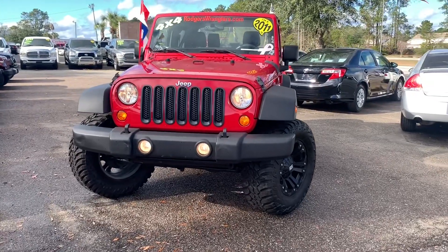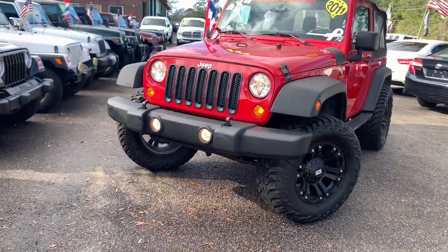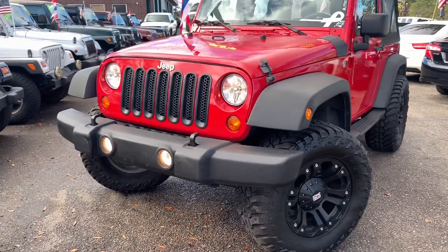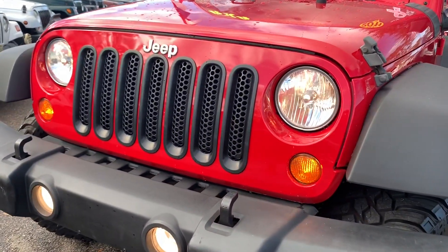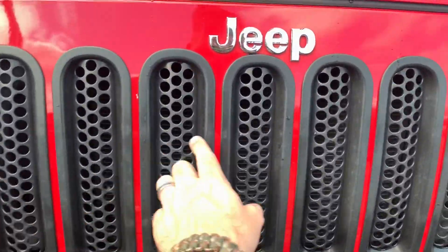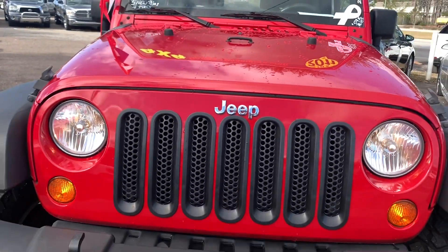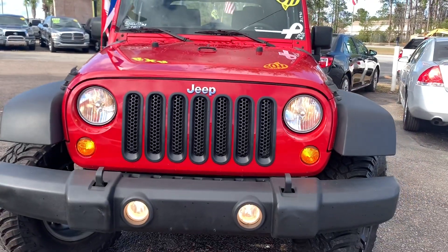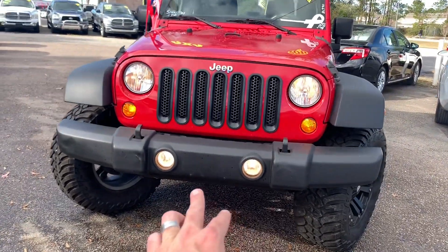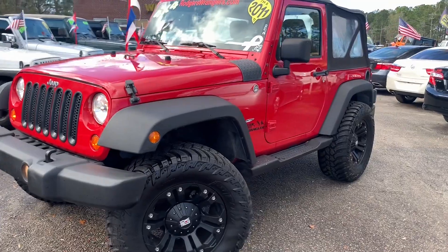What a beautiful Jeep — that red really stands out, bright and shiny, and it looks good with those black wheels and black trim going around the vehicle. We like to point out any dents, dings, scratches, or imperfections. Front bumper is looking good. Headlights are your OEM factory-installed headlights and blinkers — we've got them on so you can see they work. Also like these little grill inserts here; not all Jeeps have those inserts, and they're really helpful when riding on the highway or out on the trail, keeping dirt and bugs from going through. Fog lights are working good. This is the factory OEM front bumper — no steel bumpers or winches.